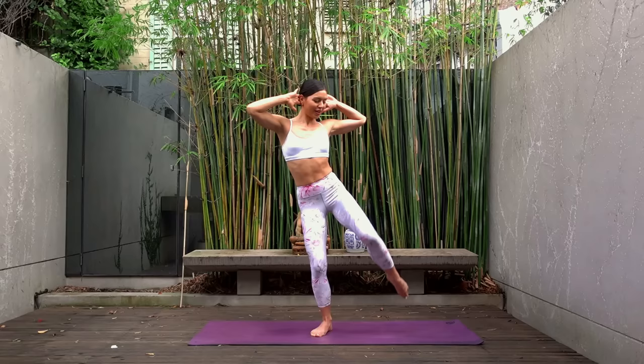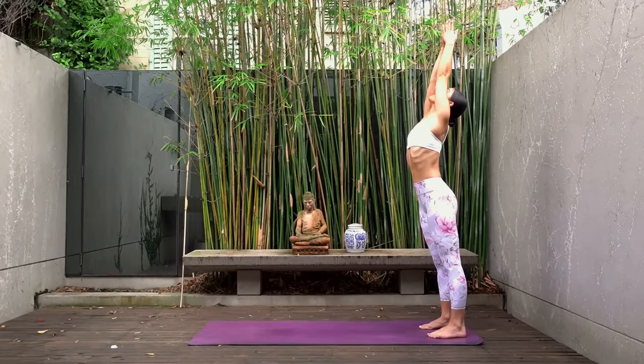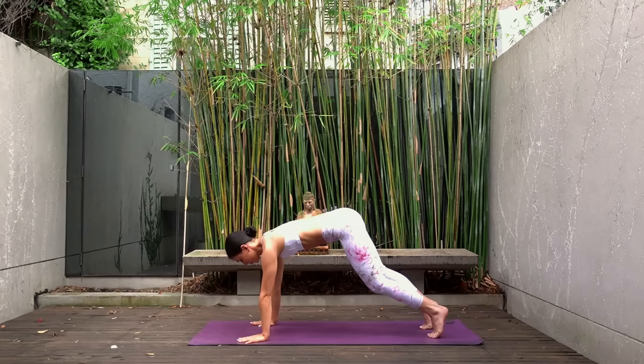Good job. Okay, standing at the back edge of your mat again. Inhale, reach your arms up. Exhale, hinge forward from your hips. Bring your hands down to the mat and walk your hands forward. Let's return back to our hands and our knees to get ready for our second sign.